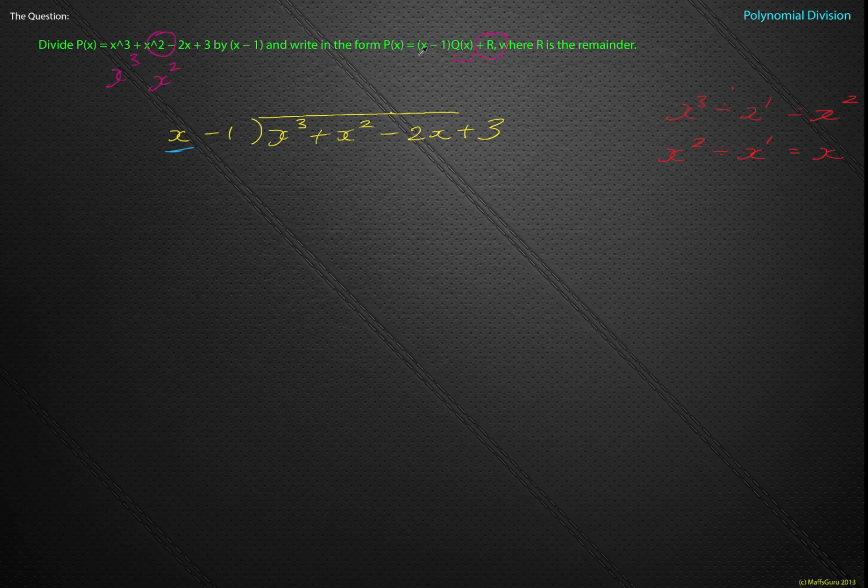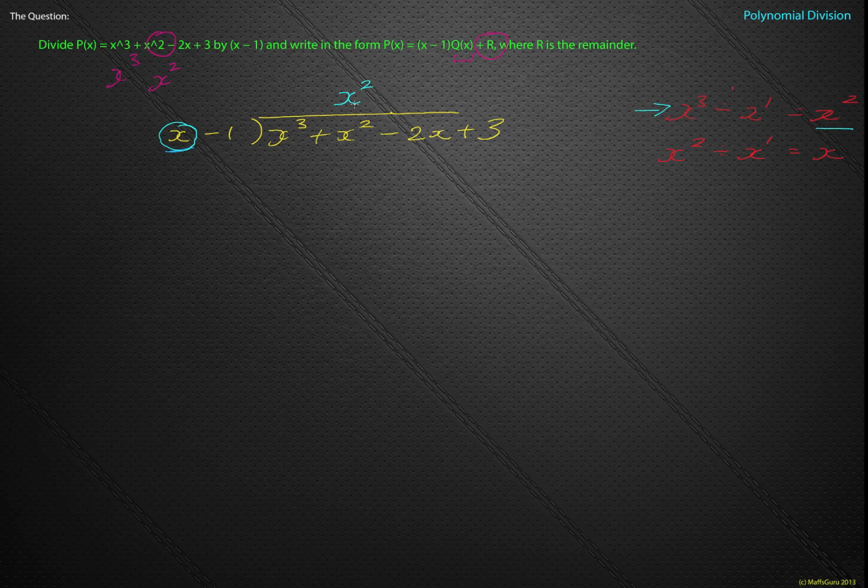So let's go back to where we were. First thing we do is we're going to divide everything by this thing here. So, x cubed divided by x. Well, that's x squared. We are not going to write x squared just anywhere on the top here. The reason being, like numbers, we have columns. This is my x cubed column, this is my x squared column, this is my x column, and this is my constant column. So x cubed divided by x gives me x squared. That is my answer, and it simply goes up onto the x squared.